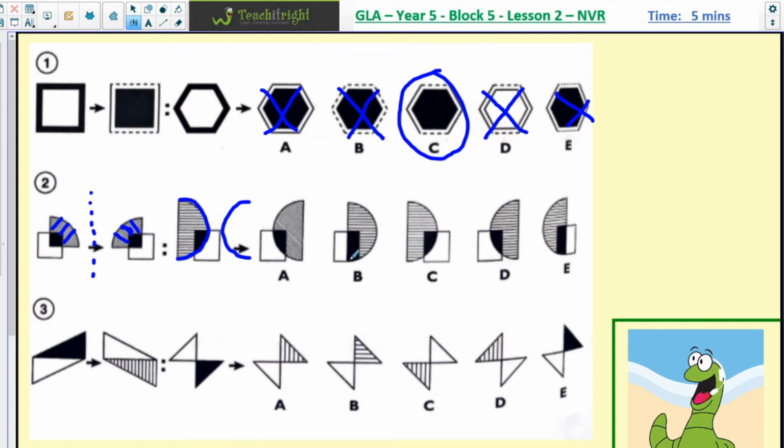Which means A could possibly be an option, but B couldn't, it's going in the wrong direction. C couldn't, it goes in the wrong direction. D has that C shape, and E has that C shape. So it could be A, D, or E. The next thing we consider is these horizontal lines, which tells me right away that it can't have swapped to A. That's not the correct answer. So now I'm checking between D and E.